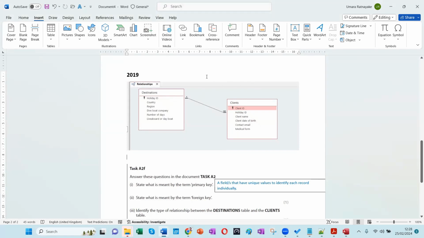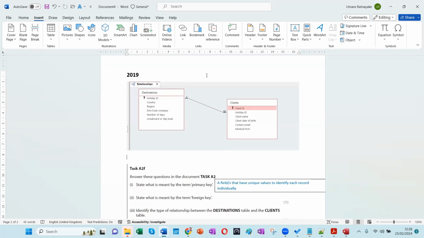So can you guys tell me, in reality, if one destination has many clients and one client can go to many destinations, what is that relationship? Anyone can answer.